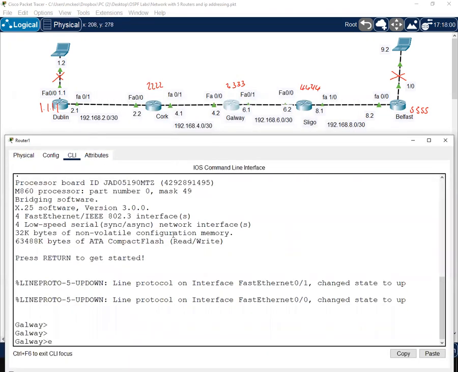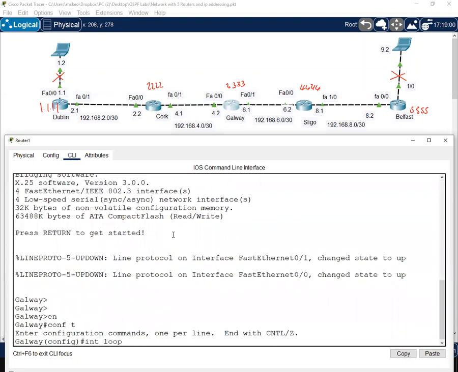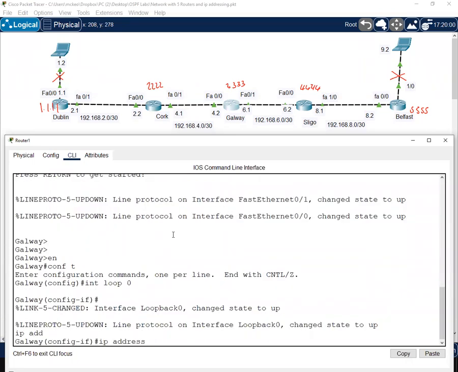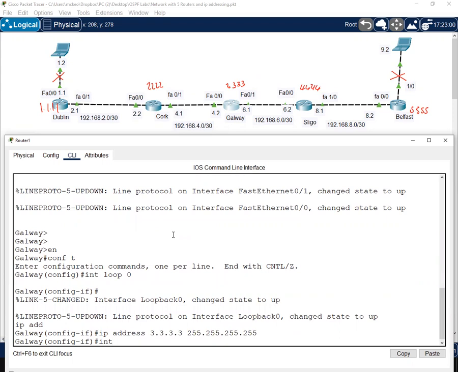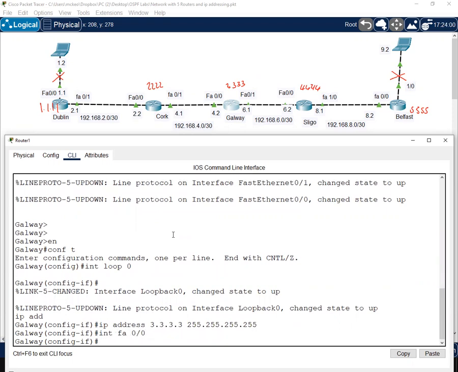Enable. Interface loopback 0, ip address 3.3.3.3 255.255.255.255. Interface FA0/0. You don't even have to exit. You can just go in and type interface FA0/0, and that will switch from your loopback to your FA0/0. ip ospf 1 area 0.